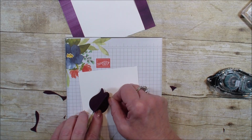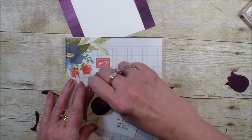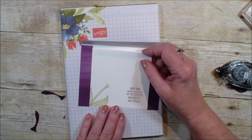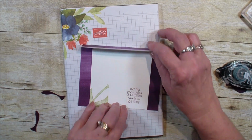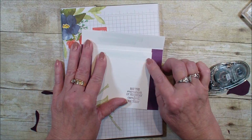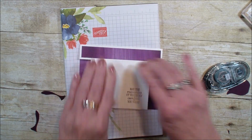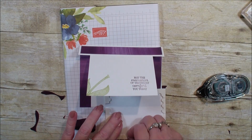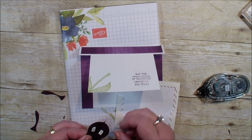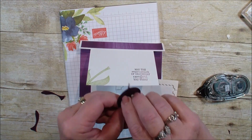And we're going to add that to my project. Now what we're going to do is add Snail to the top of that 4x4 inch piece. Oops, that didn't stick very well. It's going right inside the Designer Series paper. I'm also going to add some adhesive to the top flap. You want to make sure that you stay within the boundaries of your Designer Series paper. I push that down more, and I think I'm going to bring in some dimensionals to put on my tulip. That will make sure that it sticks well. You do want a good adhesive on there because of it moving back and forth.